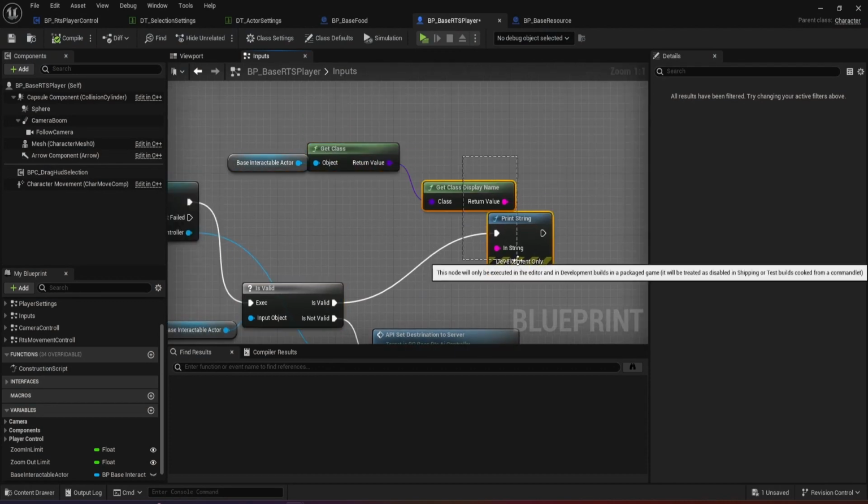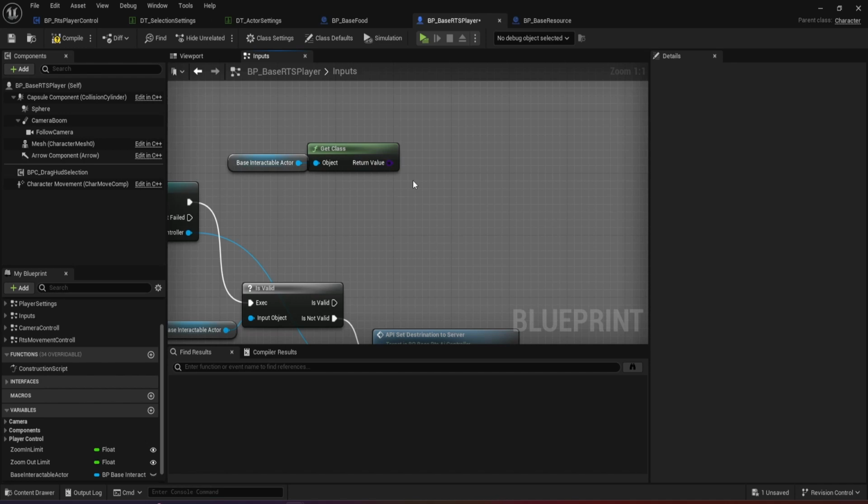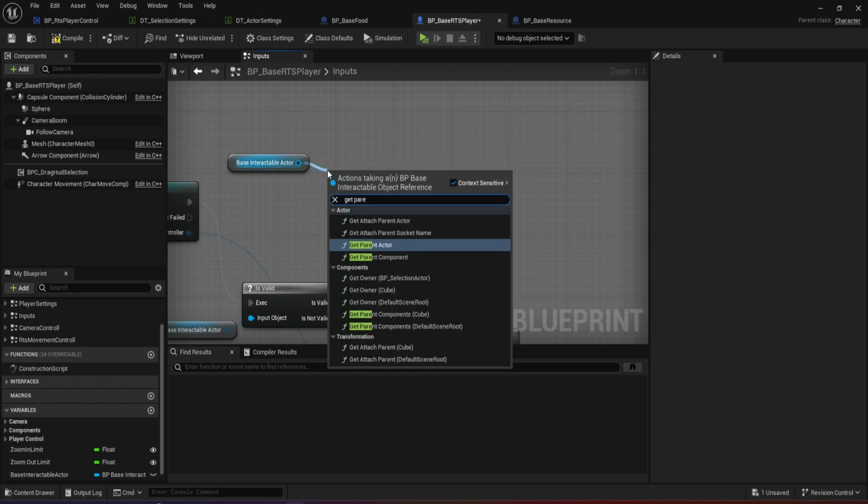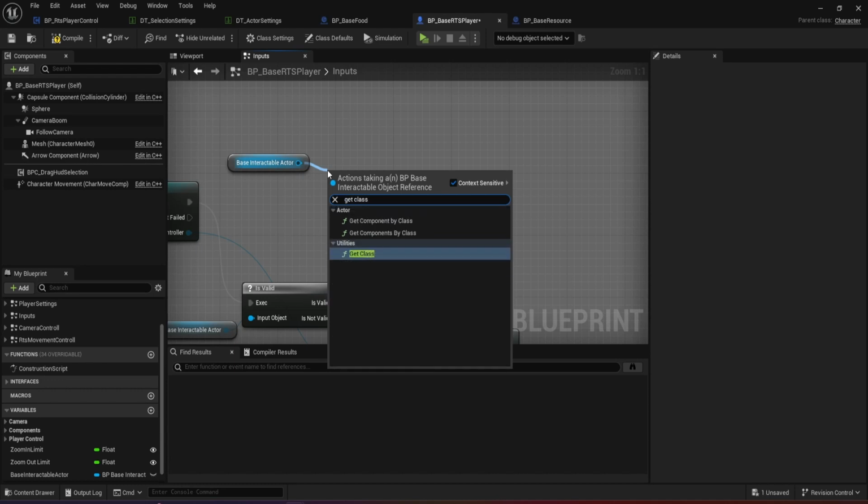And what are we actually looking for here? Get parent actor, get class. Well, I think we're going to have to do something specific, yeah, anyway.